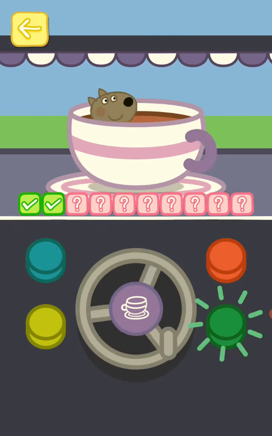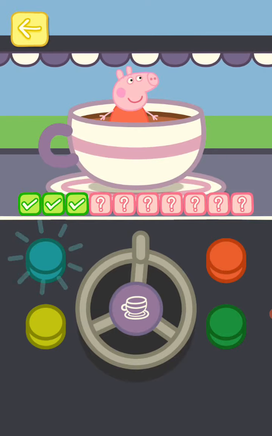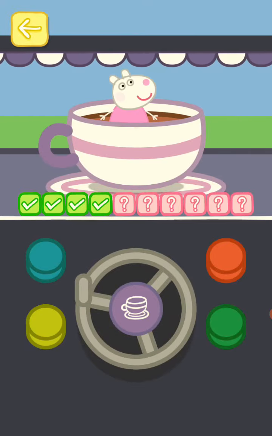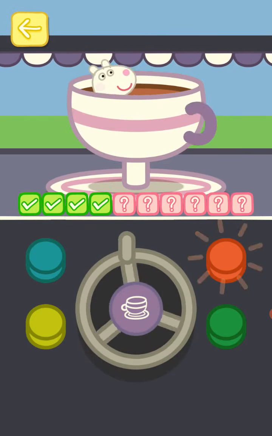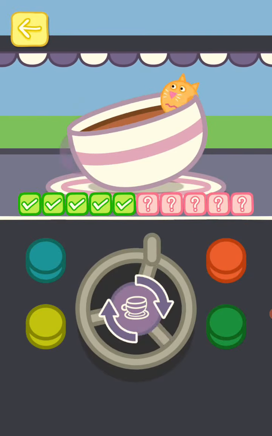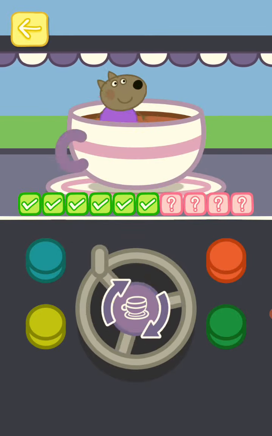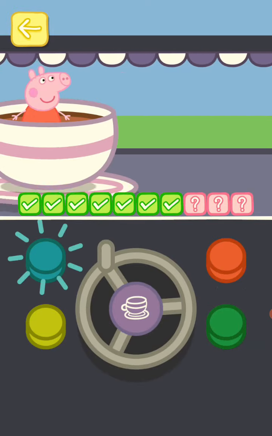Can I make him dizzy? Touch the green button. Touch the blue button. Touch the wheel to make the cups spin faster. Touch the yellow button. Touch the blue button. Peppa, are you getting dizzy? Touch the red button. Are you dizzy? Touch the red button. Touch the wheel to make the cups spin faster. Are you getting dizzy? I'm getting dizzy, though. Touch the blue button. Touch the green button. Touch the blue button.